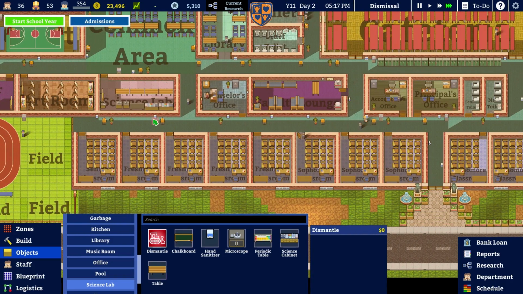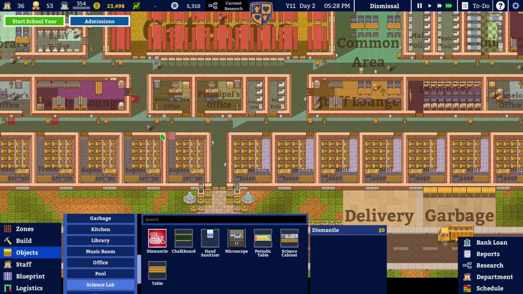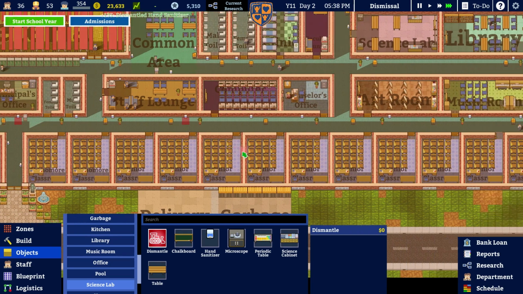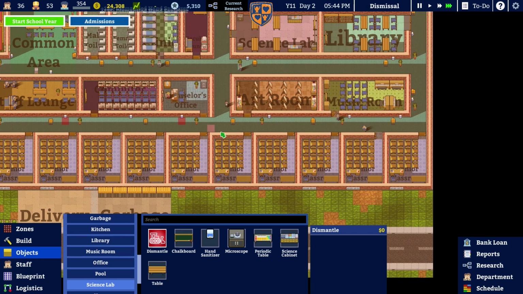This corridor here has got way too many on it. So get rid of that one. Get rid of that one. Get rid of that one. Keep those two. Get rid of the one outside the staff lounge. Keep those two because they might use them on the way in, but get rid of that one. Get rid of that. Oh my goodness me, how many did I put in? Wow, I must have been completely obsessed with these things.